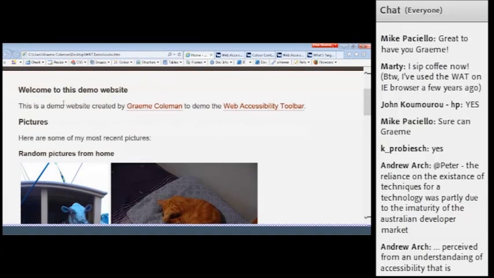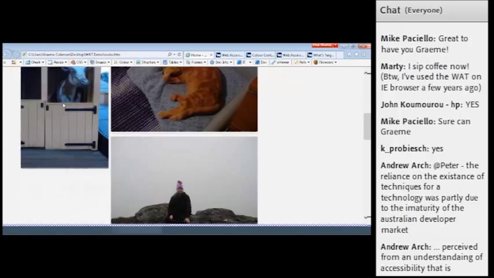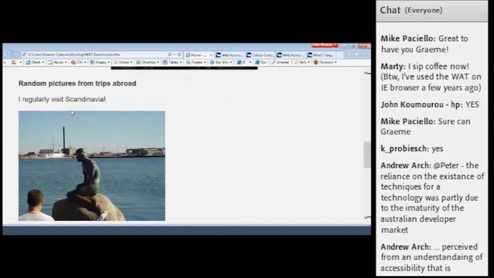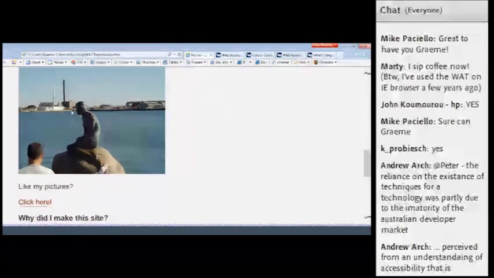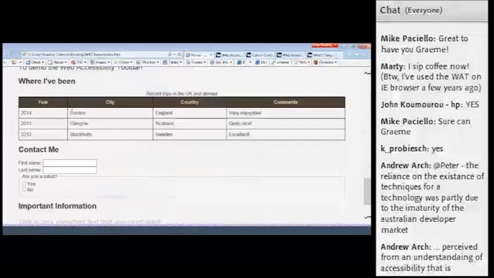So if I scroll down to this first image, that's the image here. It tells me the width of the image. It's given me a lot of metadata here, such as the width, the height, but importantly, it's also giving me the alt text details. It's giving me the markup for this image.